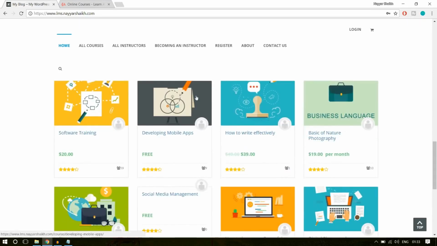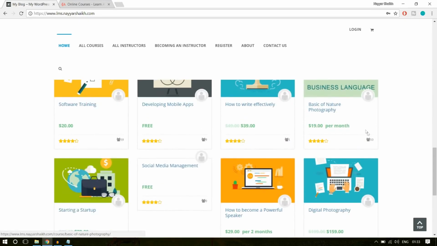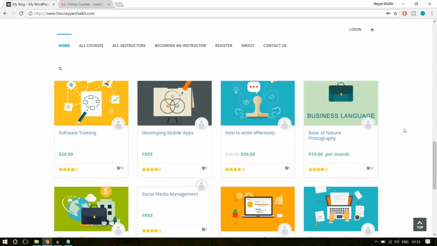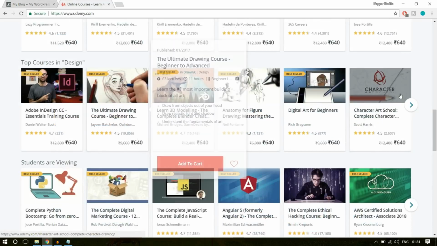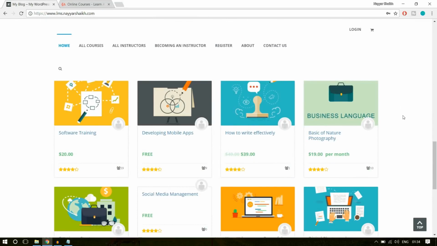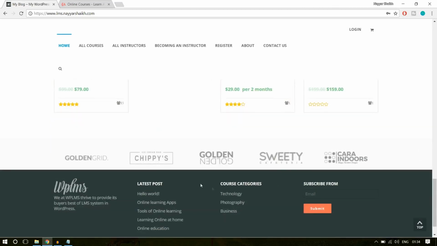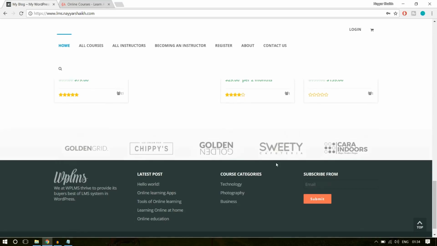Now here we have the courses, as you can see on the home page. Now there are different types of design for courses. For example, this is displaying in this manner. You can change the display, and here if you see, there are around 6 columns. Here we have 4 columns, so you can easily increase or decrease the number of columns. You can have 6 courses in a row, 2 courses in a row, or 4 courses in a row like we have over here. After that, we have the companies that create course on our website, or you can have your clients, your testimonials over here.